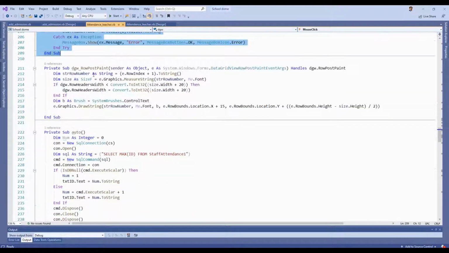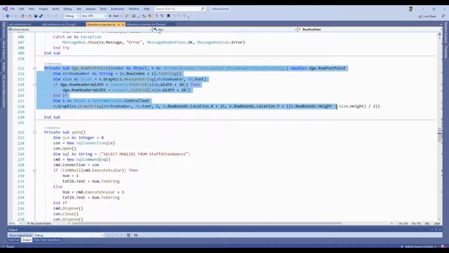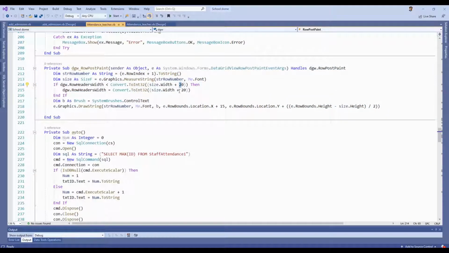Okay, and now the row point, where does he put the rows? This function sets the row numbers and the size. How much you want, you can change the size here. Let's suppose I make 14 here and 14 here, then what can happen?